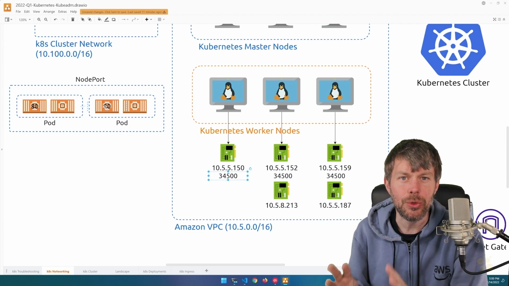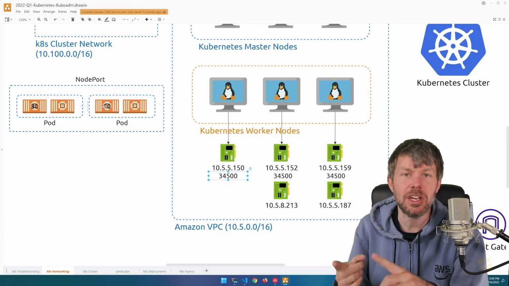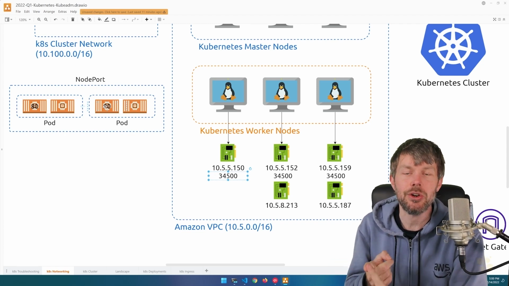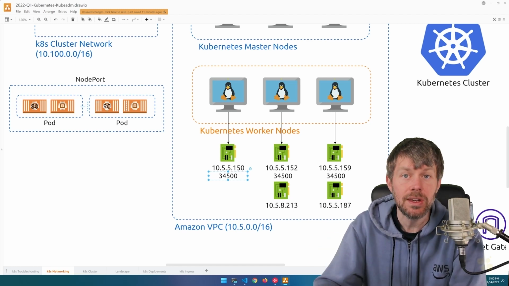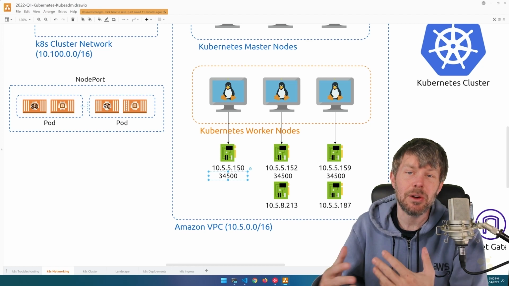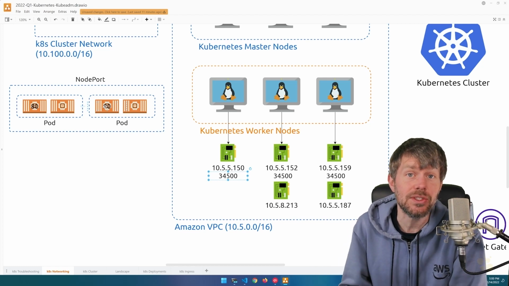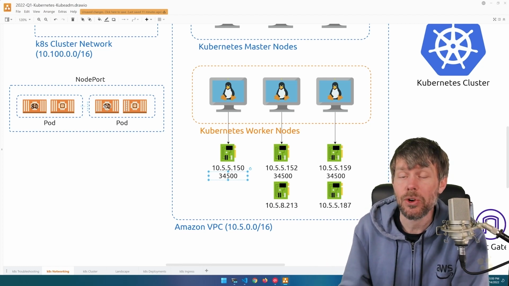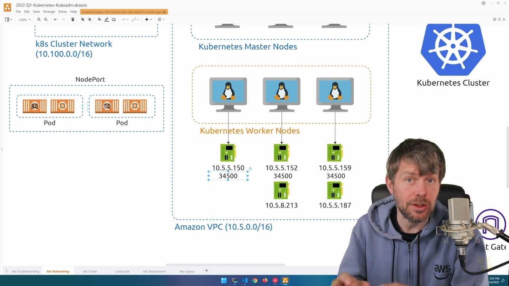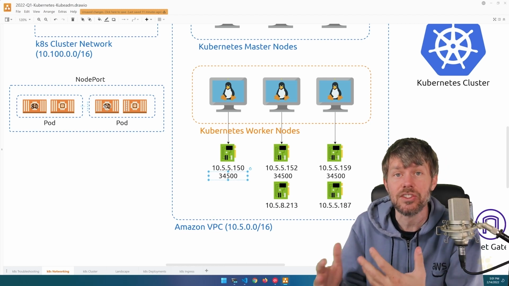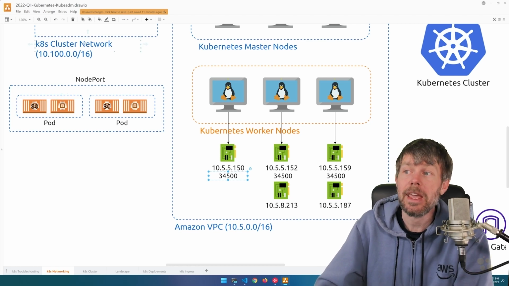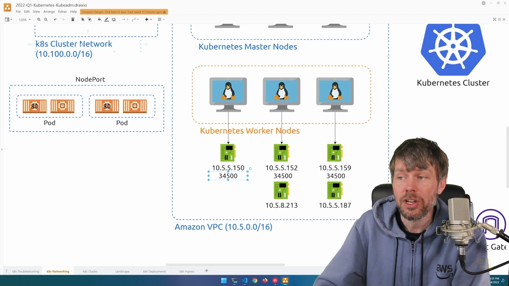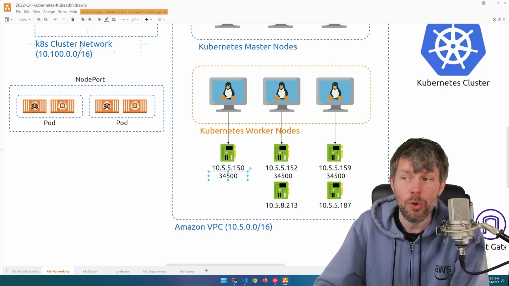So those are the three options that you really have. You have exposing on the cluster IP internally, which is good for any services that don't need to be exposed outside of the cluster. That could hold true for something like a database service. If you're running a database server inside of a pod and only a limited number of services need access to that database, you could run that database as a service and expose it on the cluster network, but not expose it through a load balancer or through a node port.